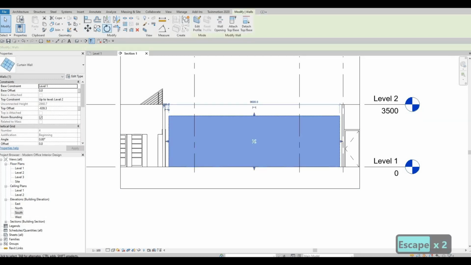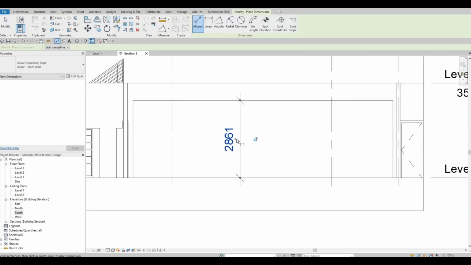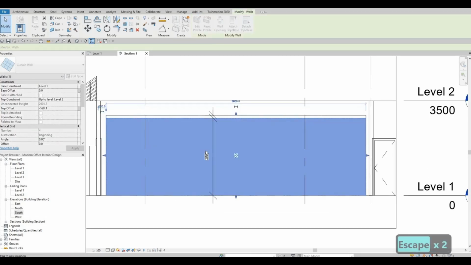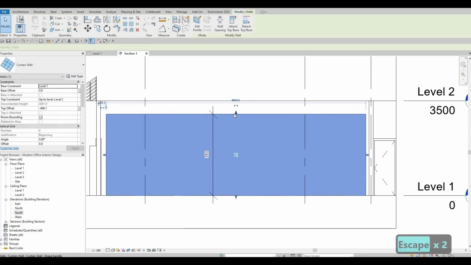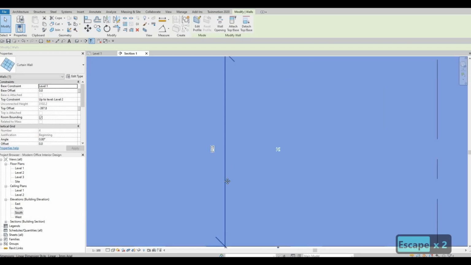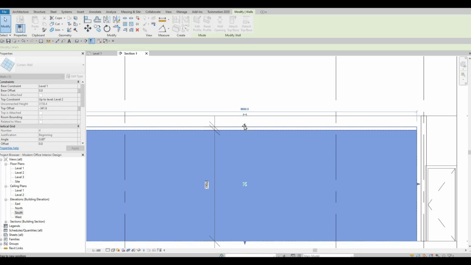Let's see if we could add it perfectly. So I'm going to select here and then select that. As you can see, it's 2861. So we still have enough room. So if we select that, we could have 3102, but we need 3300.